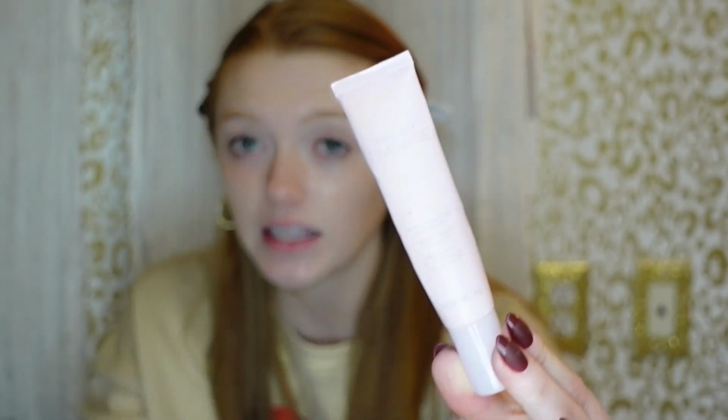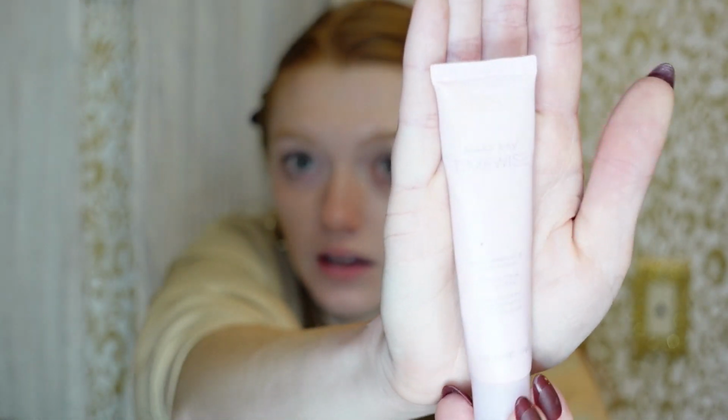But right now we have the Mary Kay Time Wise. This is the Age Minimizing 3D Eye Cream, which I have been loving lately, like loving. It's like really bright for you guys to see. But you just need a little bit, and this has lasted me almost all year. You don't even need that much. But I take 2 little things on my thing. And you don't go directly under your eye to start off with. You kind of start off to the edges right here.